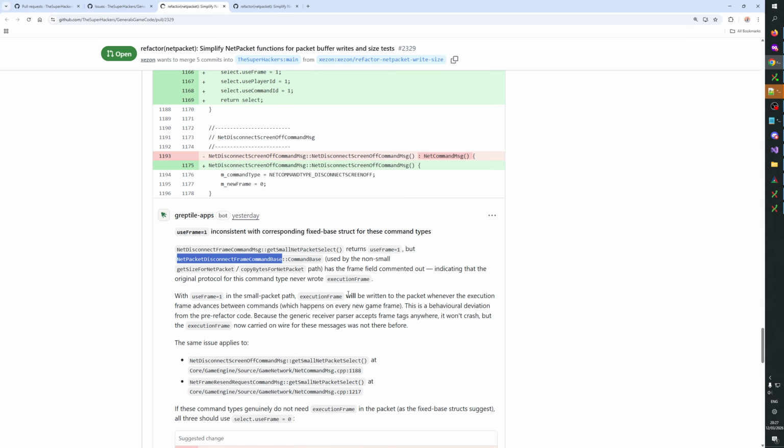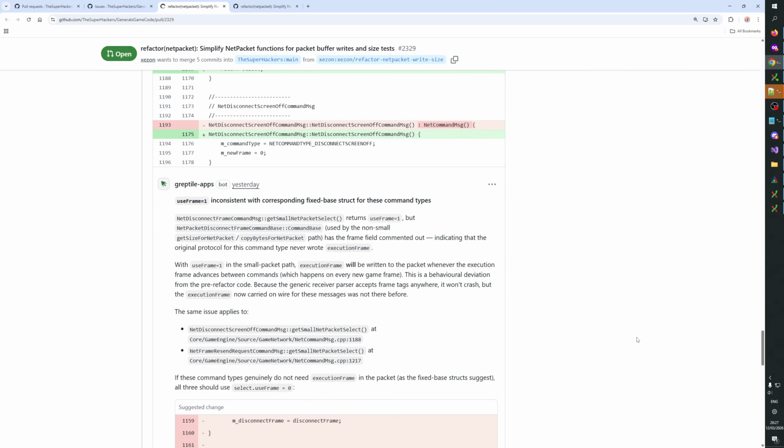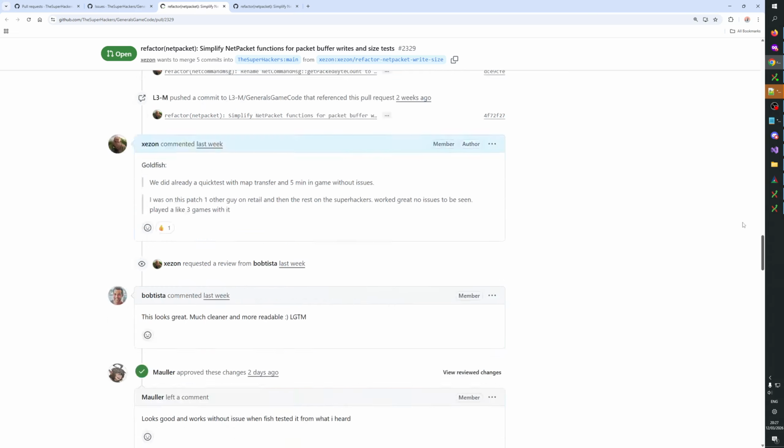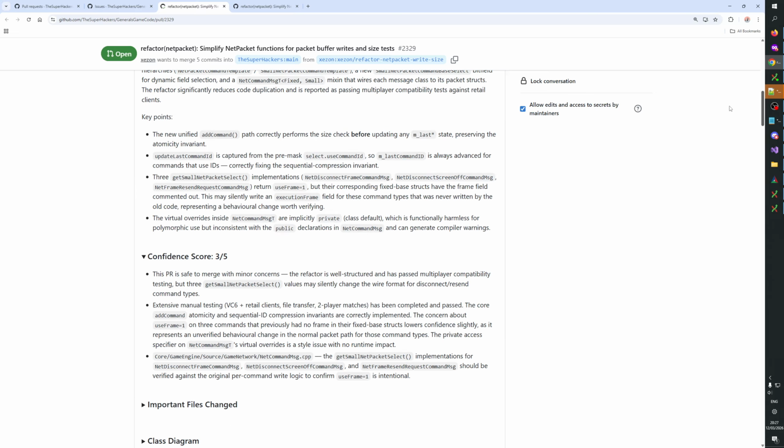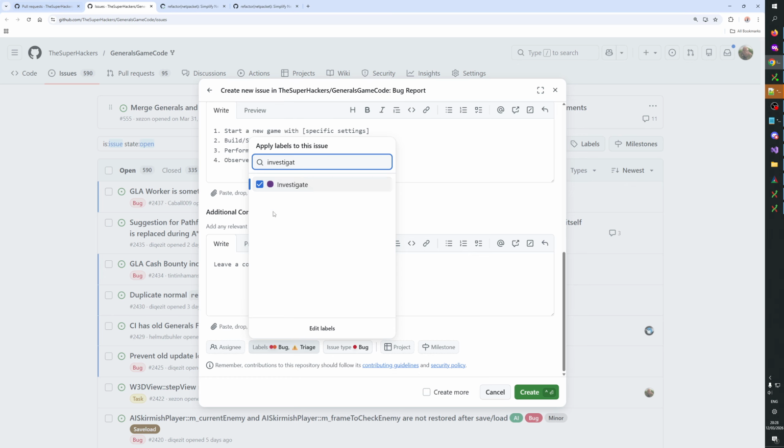By the way, did it? Inconsistent. Yeah, but it's not a regression of this refactor. It's basically mutations. Yes, frame one is intentional. It is, yeah. Investigate network. Minor.